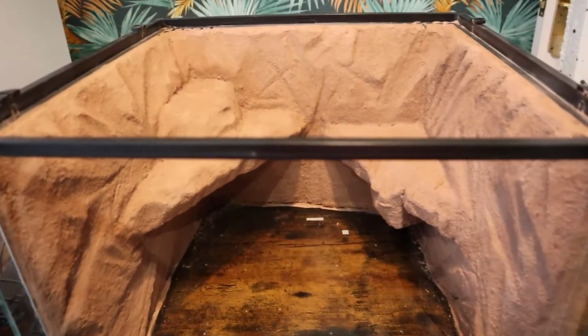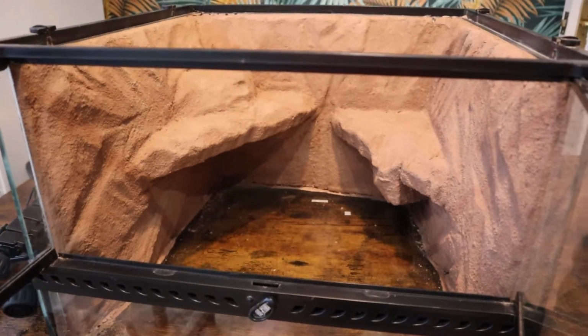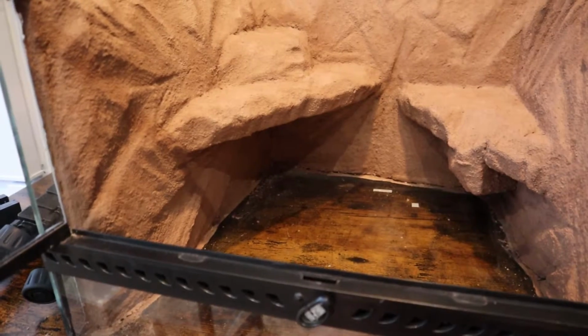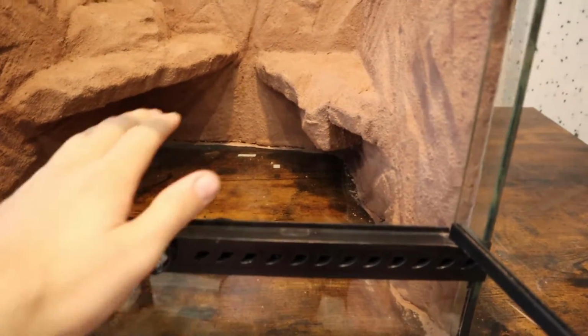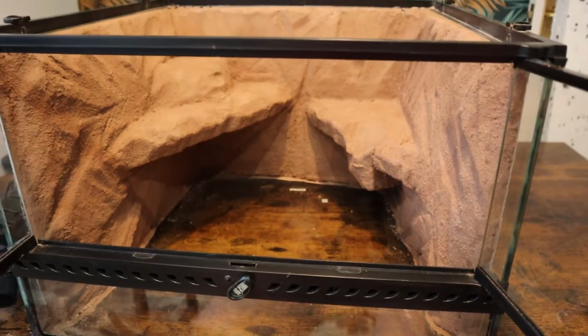But that is the final product. I'm really happy with it. You can do extra painting and stuff like airbrushing, or do a dry brush on it as well. But I really like the look of it. It looks similar to the excavator clay, which is what we've got in at the moment. So I'm really happy with it. We can obviously add the sand. Might put some sand on the ledges as well, but really happy with this result.